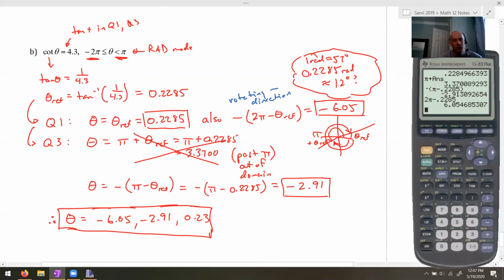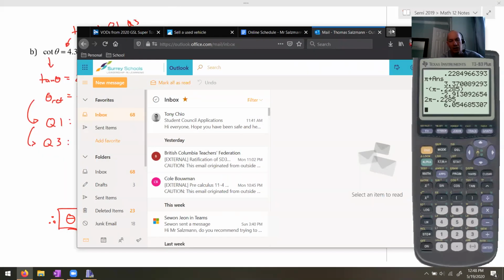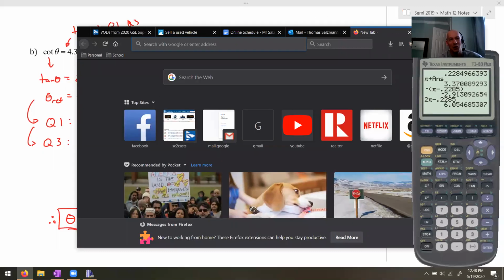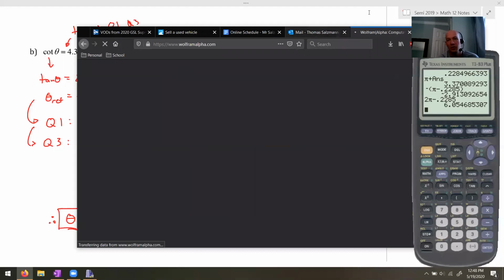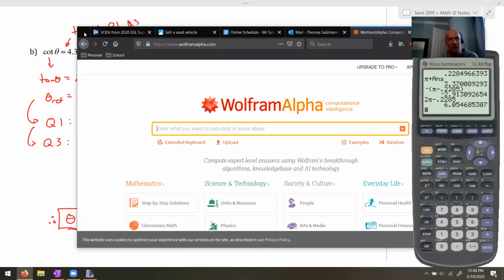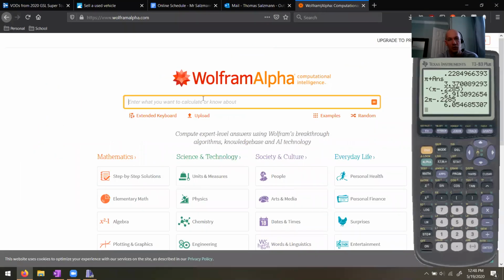Now, if you're looking for a way of solving this, what I might recommend is I'm going to go to Wolfram Alpha. Well, I'd really prefer if people weren't staring at my email. So we're going to go there, and we're going to actually just take a sec. I know I was saying calculators can't solve this for you, but I bet you Wolfram Alpha can.